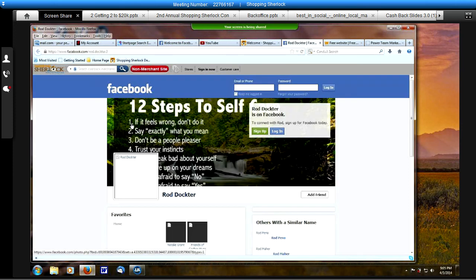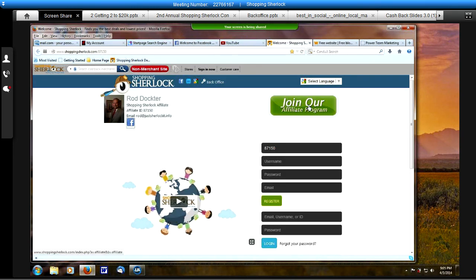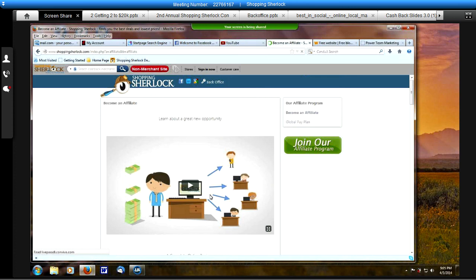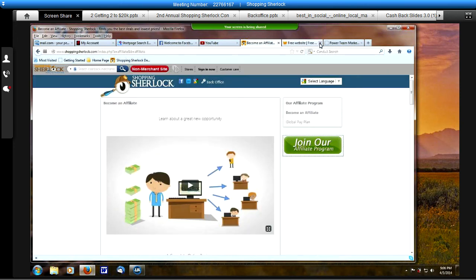So you can find price points, and when you click on that Facebook link, they're going to be able to take a look at your page. It opens it up in a new window so you can always close that out. It will take you back to the original page. They can join as an affiliate right here. By clicking on this, it will take them to a second page with a video. Then if they actually do want to join, they just click on join affiliate again. It will take them to the sign-up page and whoever invited you will have their invite code right down here. Excellent way to promote your business.